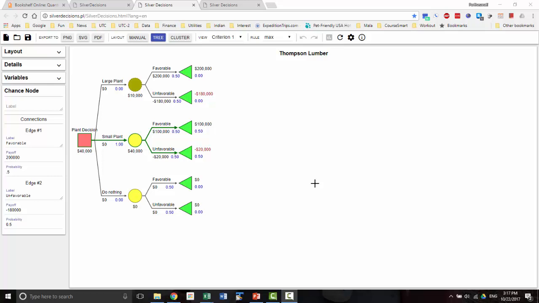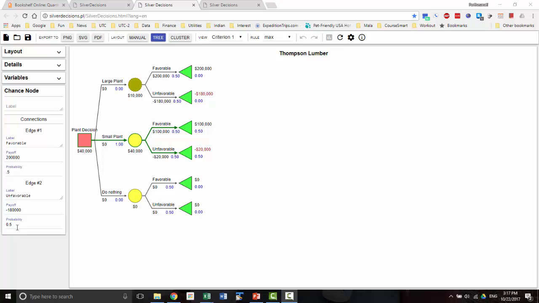Now let's look at how we got the probabilities for the decision tree, the last decision tree that we developed. So when we began the very first case, when we make a decision to build a large plant or small plant or no plant at all, the future market could turn out to be favorable or unfavorable, and we simply assumed that the prior probabilities would be 50-50, 0.5 and 0.5.